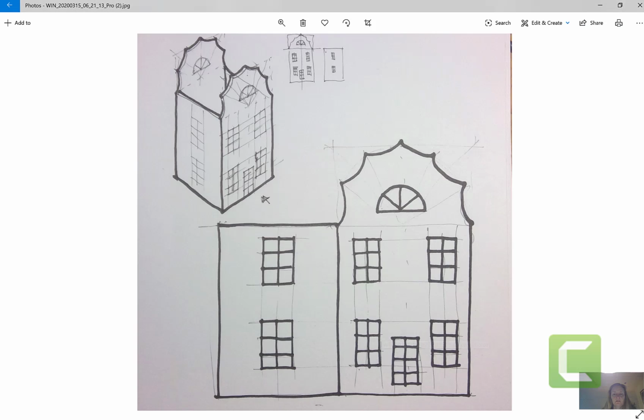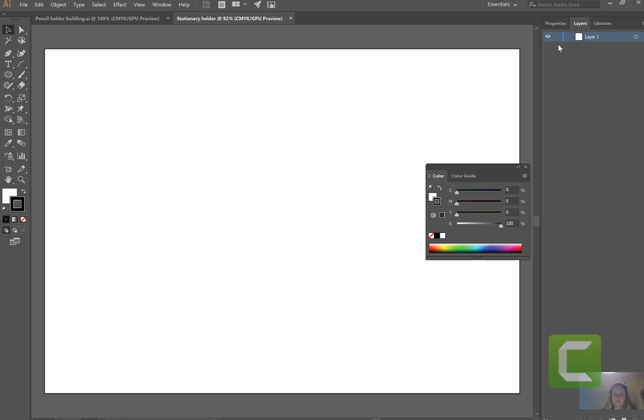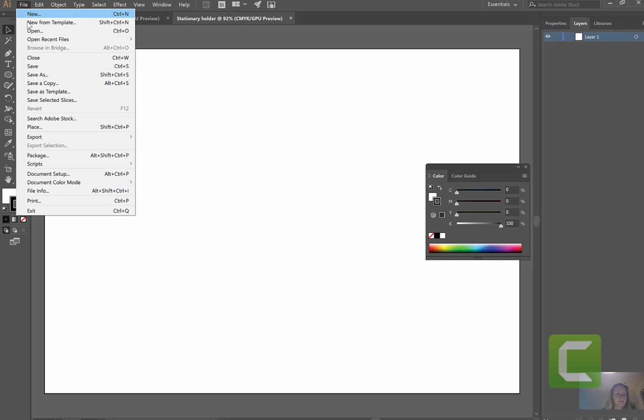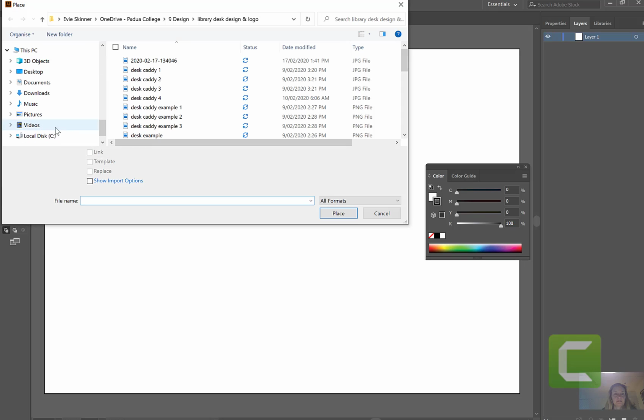You can see earlier on from my sketch page I've taken a photo of my sketch. This is a 1:1 scale drawing and an isometric sketch. First thing we're going to do is place that image into Adobe Illustrator.